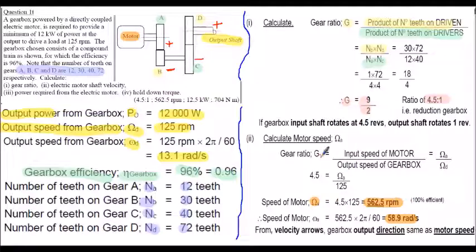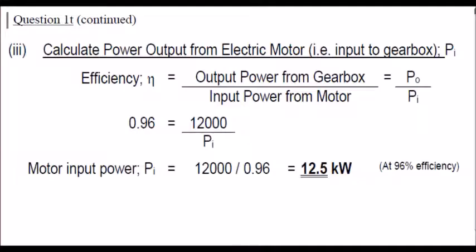So there's nothing different in what we're doing than what you've done already. But let's look at the next bit, where we've got to calculate the power required from the electric motor and also this hold down torque. Once you've seen a few of these, they are quite similar in their approach. So, calculate the power input to the electric motor. Well, we know that the efficiency is given in the question as 0.96.